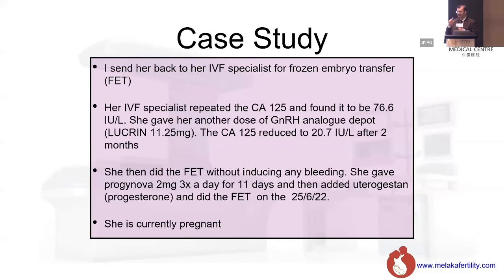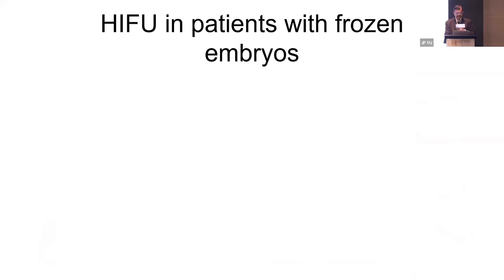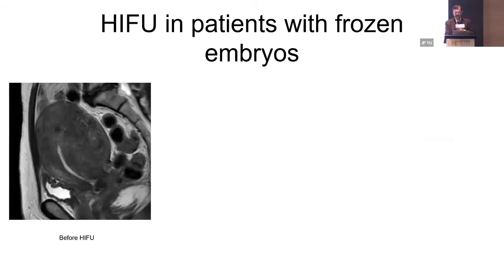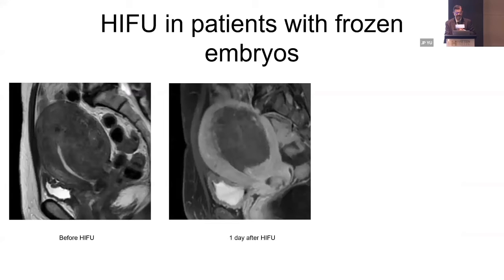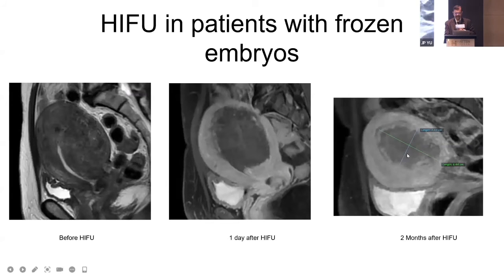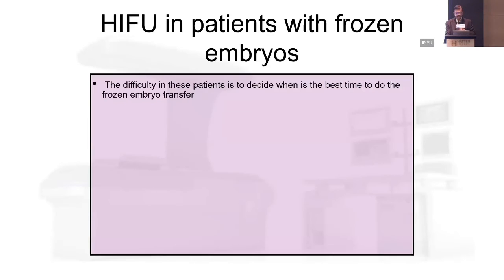So in this particular case, I actually waited for 6 months. So after this, in my subsequent cases, I've decided that I will do it earlier. There's no reason to wait for 6 months to let it reactivate. This is another patient, also a very bad posterior adenomyosis. Ablation was done, and this is at 3 months. This patient is also pregnant. These are the 2 pregnancies I've got after frozen embryo transfer for HIFU treatment for adenomyosis.